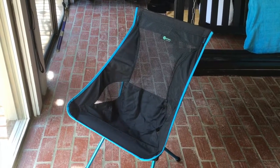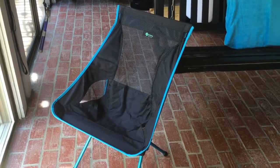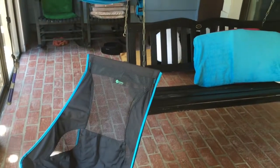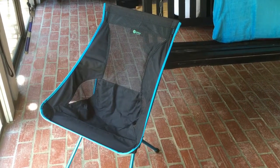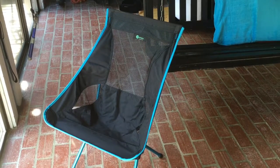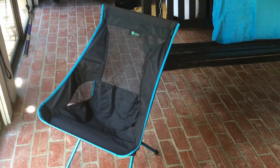I'm going to look at the Easy Lounger later on, but one thing to keep in mind with these chairs is they are equivalent to the more name-brand chairs that are out there, and these are a fraction of the price. Some of you who are not used to lightweight hiking chairs might look at the price and think it's expensive, but for what you get, this is an amazing chair for the price — trust me.